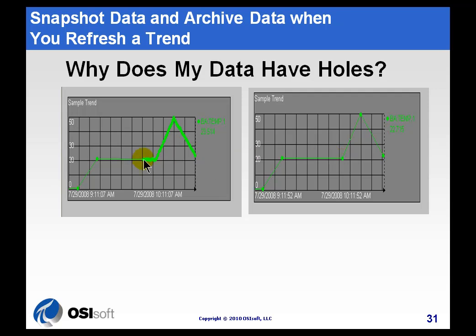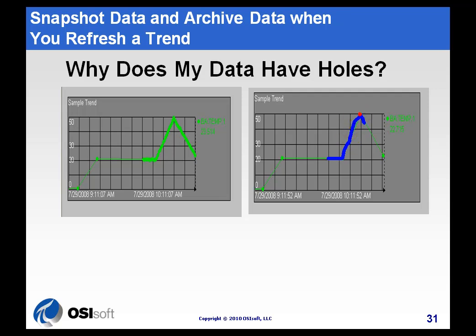If you do find that when you are looking at the raw snapshot data on a trend and then you refresh the screen and you appear to lose resolution — if you actually lose resolution that you can use — there are remedies for that. You can narrow the dead bands that we use in our compression test so that you're storing more data on disk. But I think everybody would agree in this example, where we have data that is essentially nothing but line noise, what you're really interested in capturing is not the line noise but just the peaks and valleys. And in fact, that's what we end up capturing when we store just the peaks and valleys through the compression test.